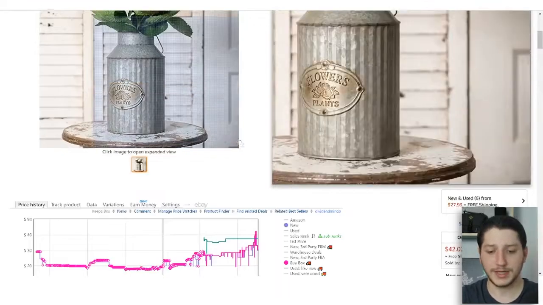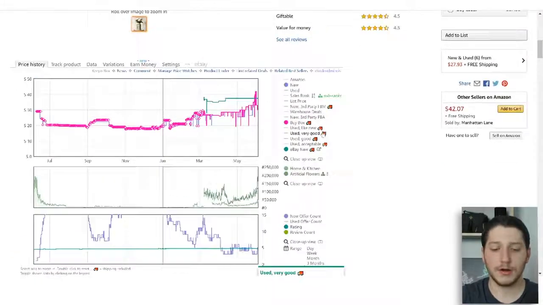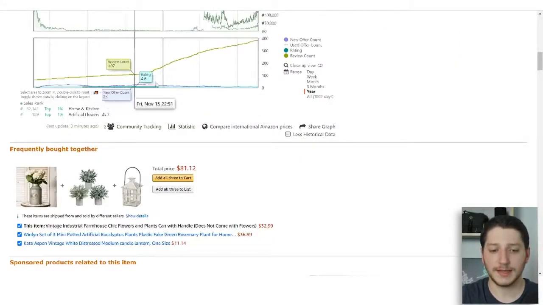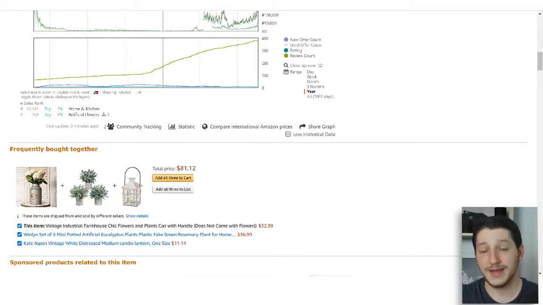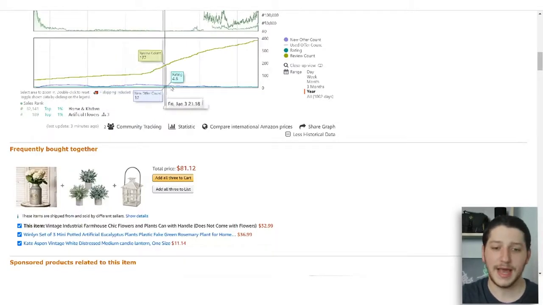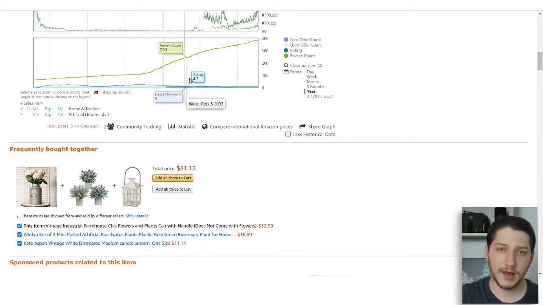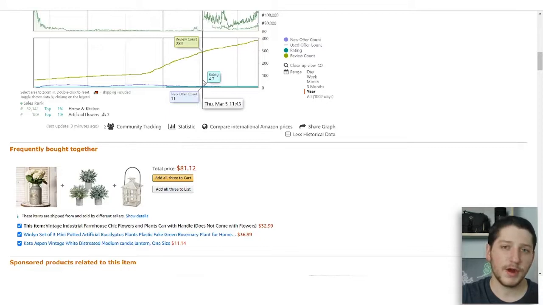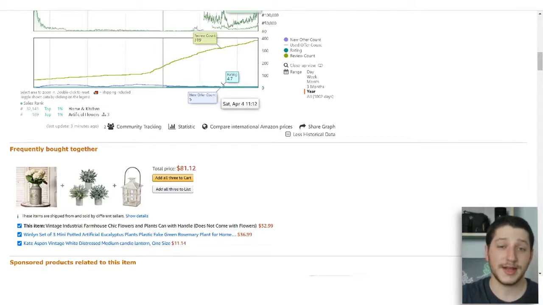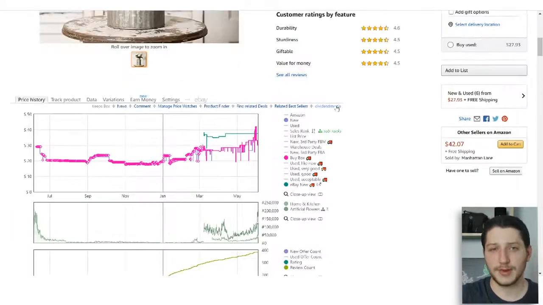And again, I would just look at the Keepa chart and check if Amazon is there. I would check if the sellers have remained consistent. Let's say you see 19 or 20 and then all of a sudden it drops off to 3. That's an indication that maybe something happened. You can also take a look at the review count. You want to make sure that the reviews are actually good and decent. If a product has 1-star reviews, then you're going to get a lot of returns. So there's just a lot of information to consider when you're choosing a product that you want to sell, both for drop shipping as well as for wholesale.